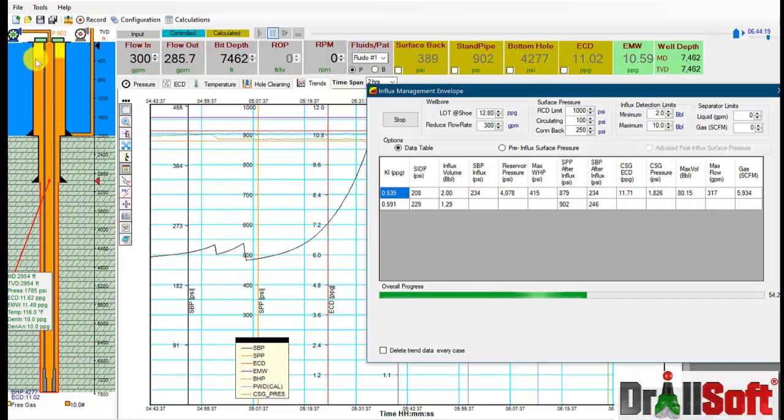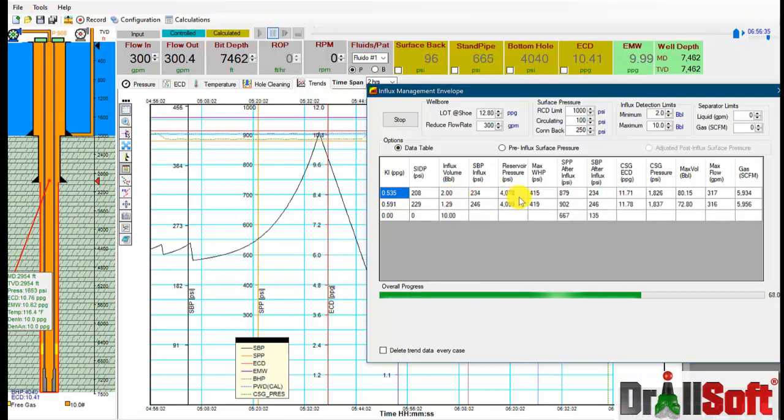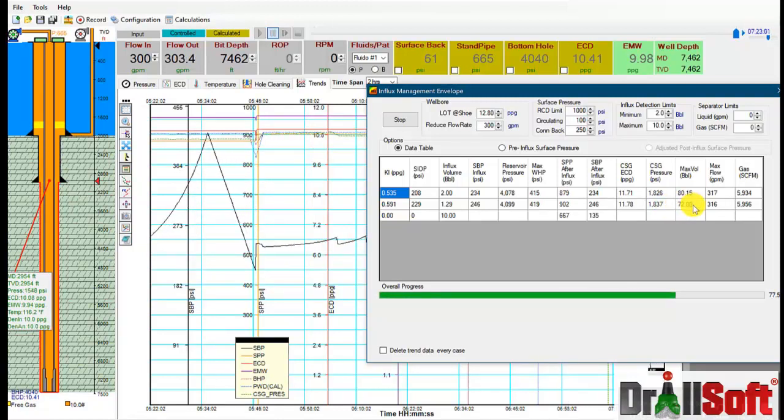Now we're circulating out the 1.29 barrel kick. That led to a maximum wellhead pressure of 419 psi, casing pressure of 1,837 psi, and maximum volume of 72.80 barrels. That is a significant expansion for both these cases.